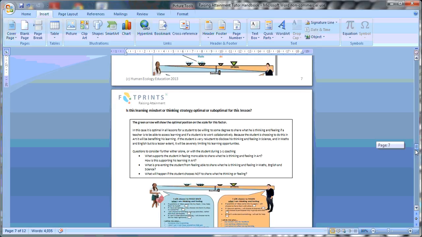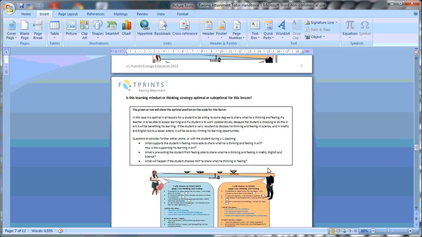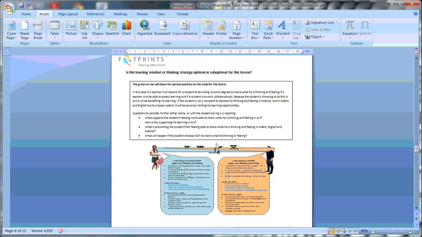Then we need to think, is the mindset that the students are adopting in their specific subjects optimal or suboptimal? So the fact that they are shifting from their baseline may be a good thing or may not be a good thing. If they are shifting to become more optimal, then that is something that we want to be able to recognize and to affirm in them, and to encourage them to continue to do that, to make sure they're aware of it.